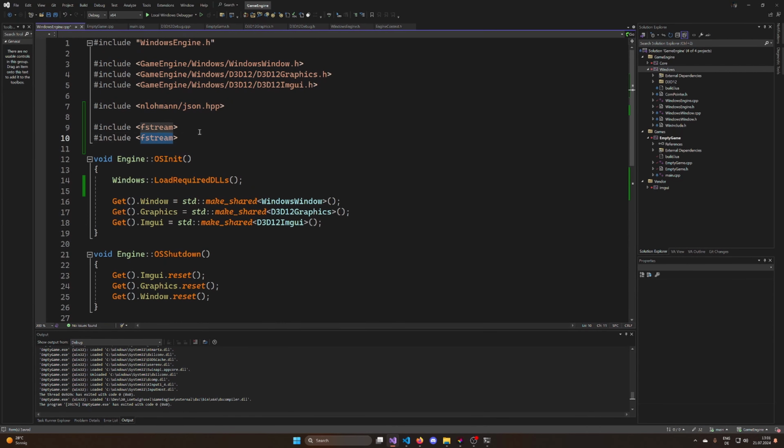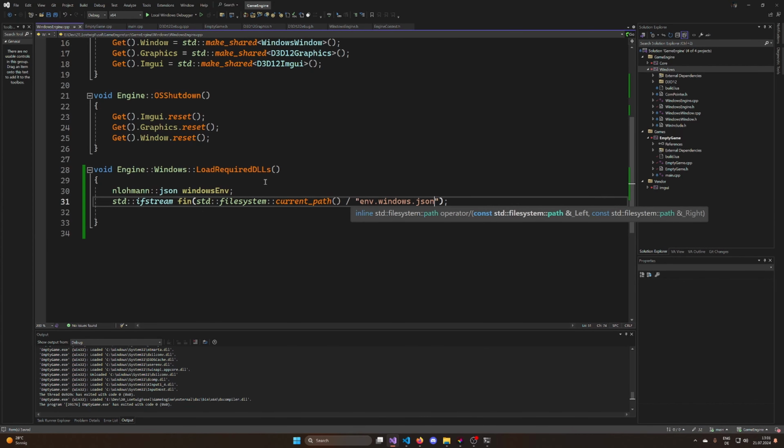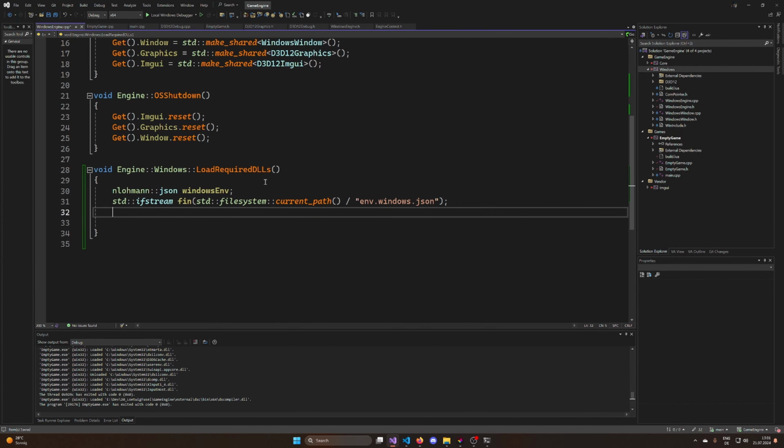So maybe let's use the file system for that. std filesystem current path, so the working directory. And then inside of the working directory, I'm looking for the env.windows.json file.